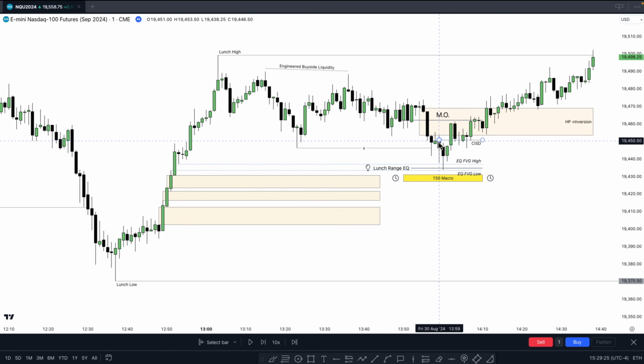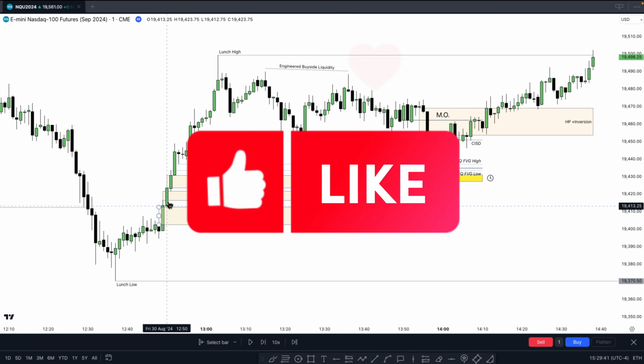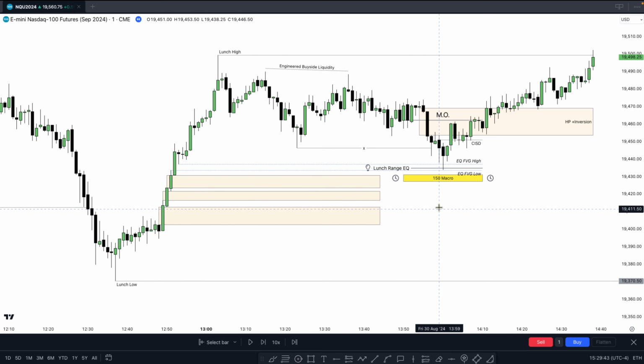when the manipulation takes place, after we see the reversal signatures, we want to look back to the left side of the curve since we are bullish, again in a discount, and say, okay, do we have any breakaway gaps? And if we do see the reversal taking place, while the algorithm has shown you it failed to get down here, that is a signature of strength, because it's the algorithm showing you and telling you it does not want to go down there. It's just coming down to a very short-term discount, only to run a low, in other words, to complete manipulation, and then reverse and continue higher after this bounce that did occur right at the start of the lunch session.